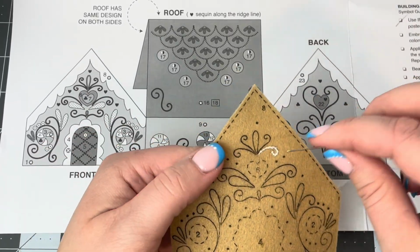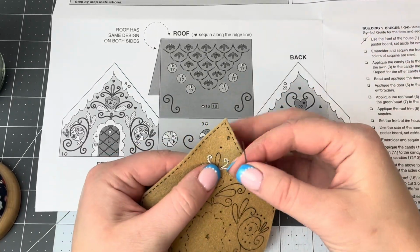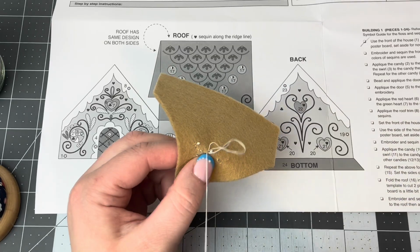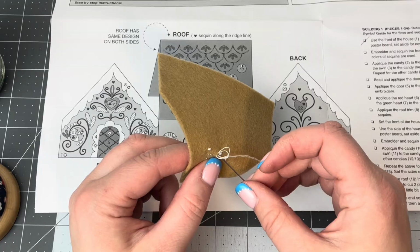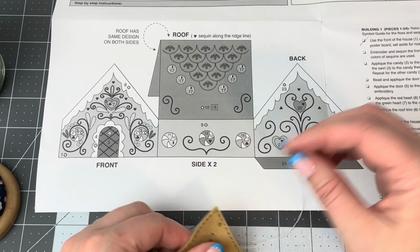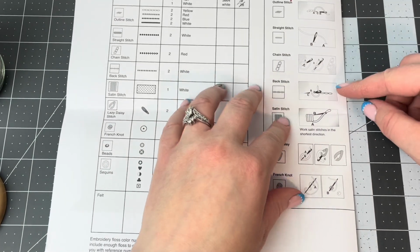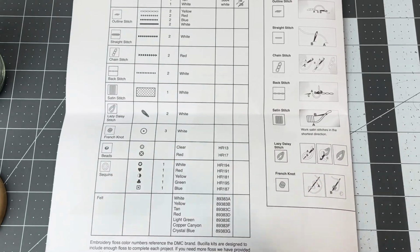When I come back, we're gonna do the Lazy Daisies. So I think this is a good time to show you the Lazy Daisy stitch. What I like to do is, let me knot my work down here real quick. I do it a little differently than the instructions. So let me show you the instructions. So the Lazy Daisy, they do it weird. They go like this. They do this weird loopy thingy, and I'm like, no, I don't want to do that. So mine's a variation of it.